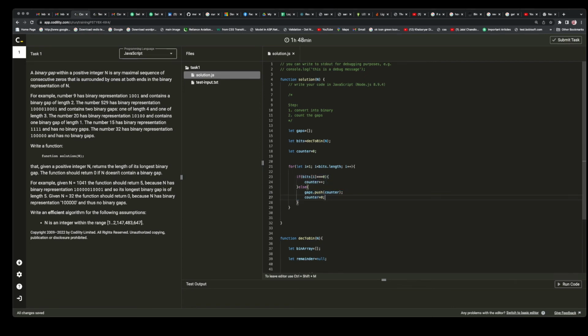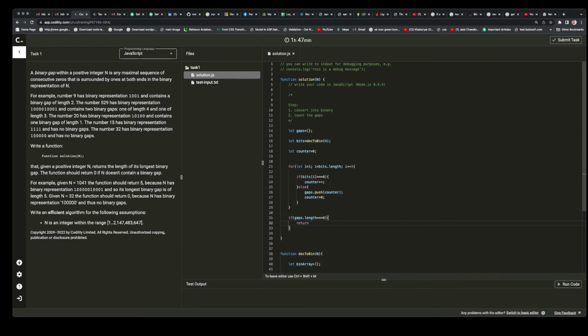When the loop is ended, we check if we don't have any gaps, it means there are no zeros in between two ones in the binary representation. Then we return 0, because that's what is described.